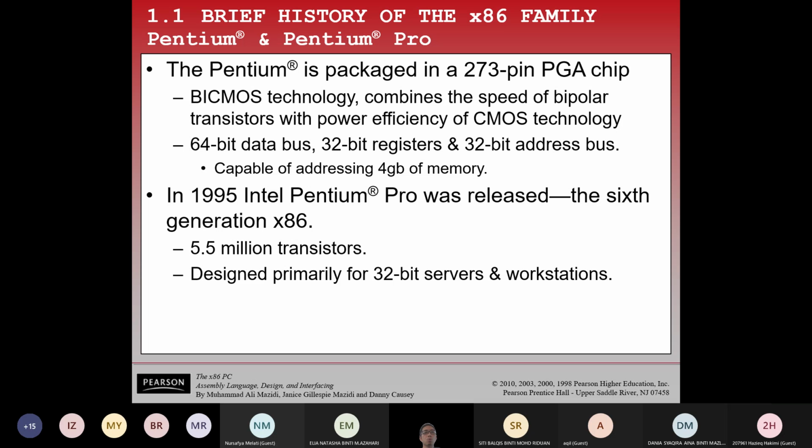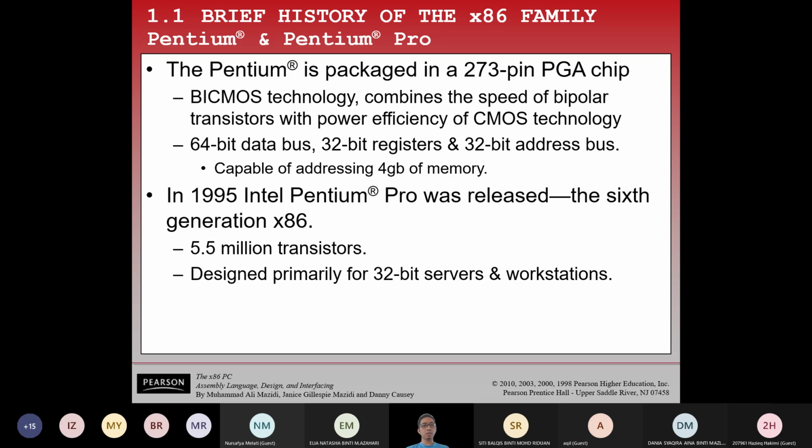So it uses a special chip design, which is called the PGA. So these are other features of the Pentium processor.